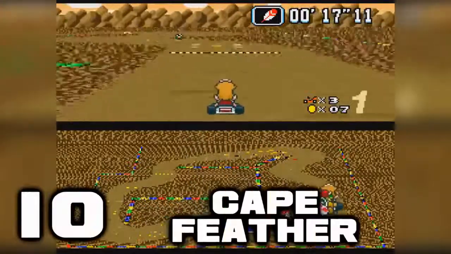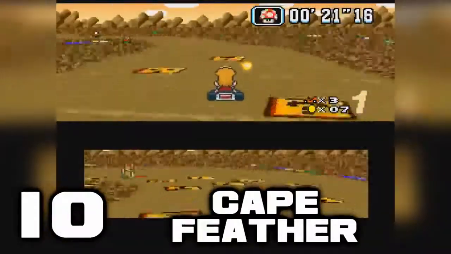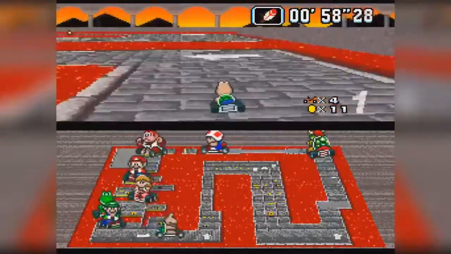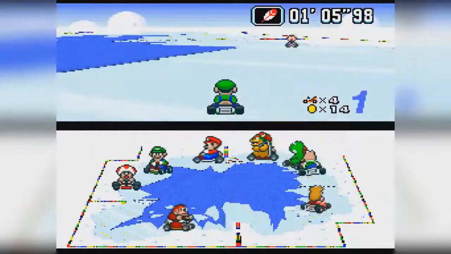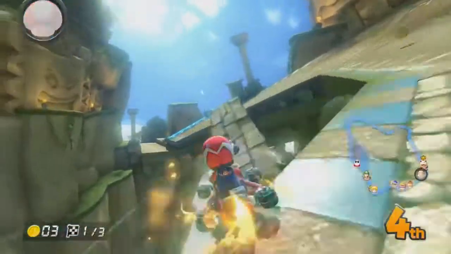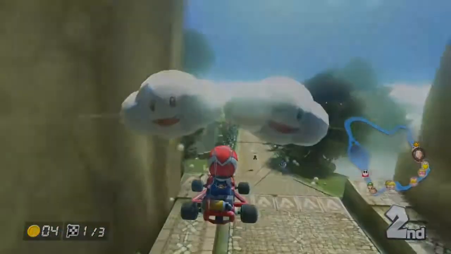The Cape Feather gives you the ability to jump above pits and find shortcuts. But it's useful in only a couple of tracks, and it's not even that useful in those tracks. Sure, it looks funny as you spin and jump, but seriously though, it's useless, trust me. Plus, in more recent Mario Kart games, there are jumps everywhere in the tracks themselves, so why would you need a Cape Feather altogether?